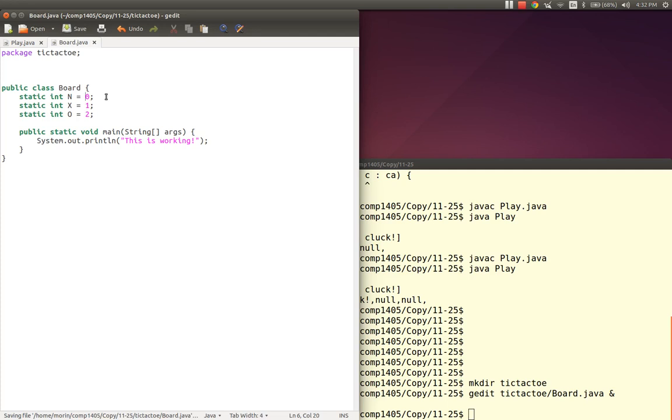So we have n for none, x or o. n because we need something there. I guess we could use underscore. That's a nice variable name, maybe gets the point across a bit better. And then x or o, and we'll make these things integers. They have to be something, we'll call them 0, 1, or 2.